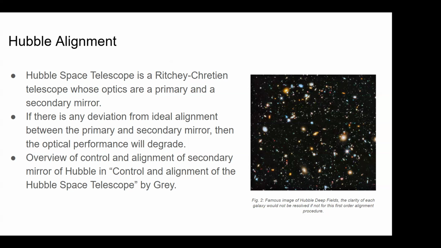There were a few goals they wanted to meet with these tests of Hubble, one of them being that their model was accurate, as well as making sure that the hysteresis of the actuators didn't cause any additional problems to the alignment. With those tests, they were able to prove that hysteresis wasn't that big of an issue, which was good, and that their model was fairly valid to the on-ground situation. When they launched into orbit, it was the same situation. They were able to control it from the ground and validate that their models were working properly and that their calculations were good.